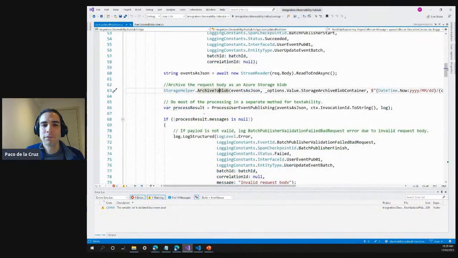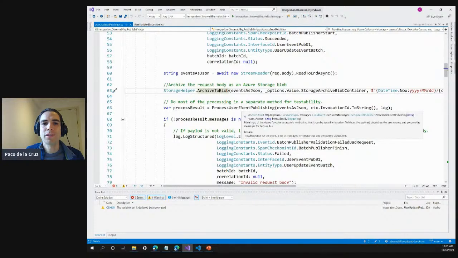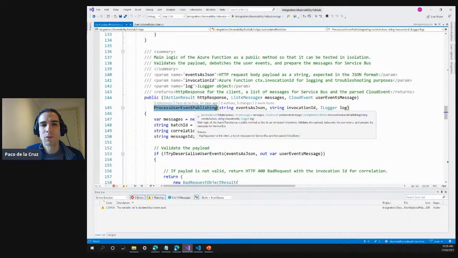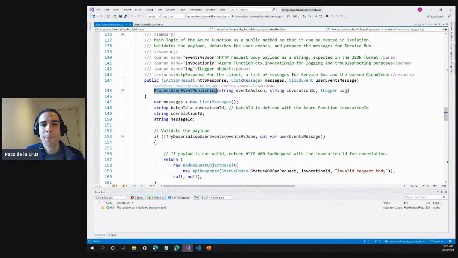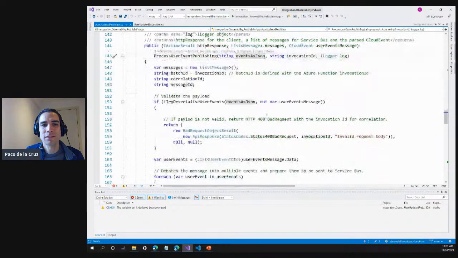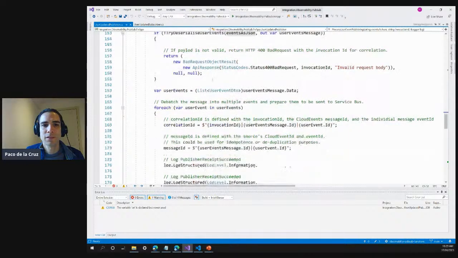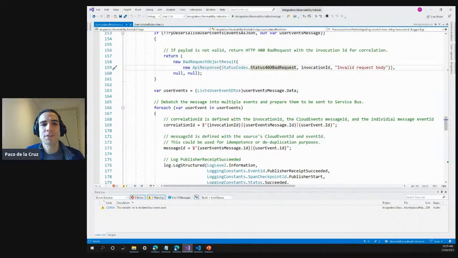And then I'm putting most of my logic in a method that I can test in isolation, right? This is where all the business logic happens to process this user event publishing. So I receive the events as a JSON and this metadata. I try to validate the message, deserializing it into my object. And then if it fails, I return 400 bad request.